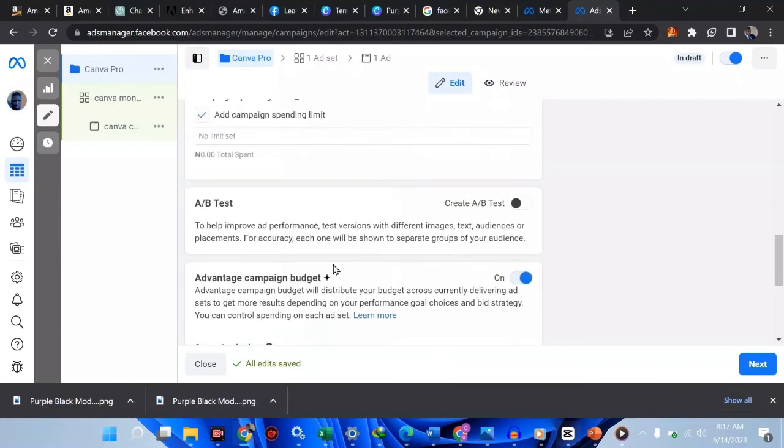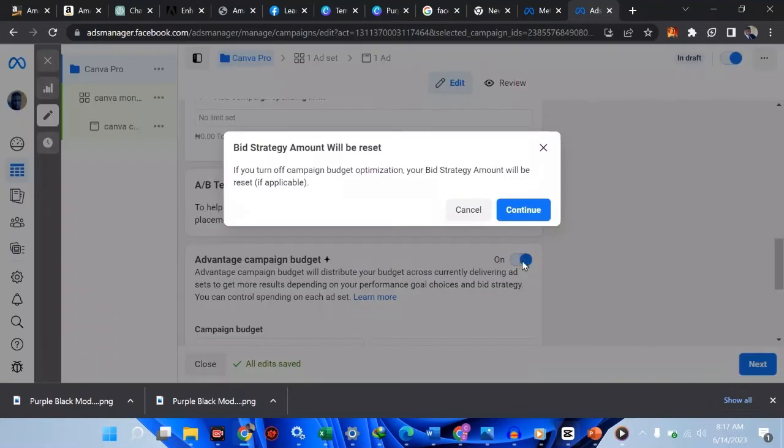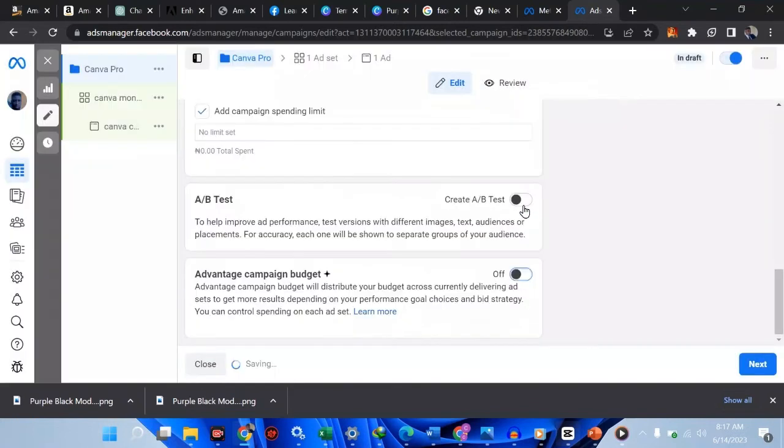So now let's see what other stuff. Okay, so now we have this. Let's turn this off and see. I'll turn that off for now and see if my bid cap gives me power to add what I want to add. So verify changes so that we can move on to the next. We can come back to it anytime.